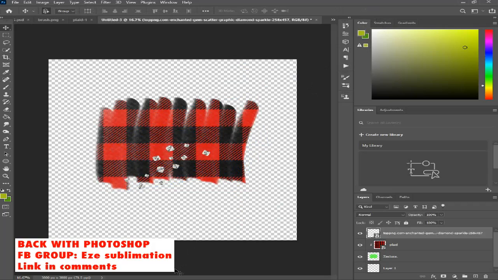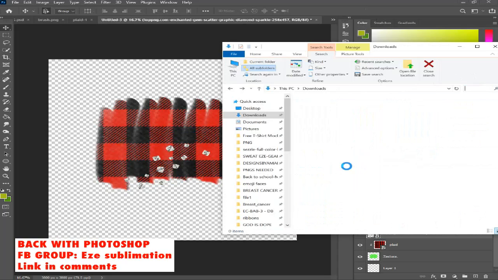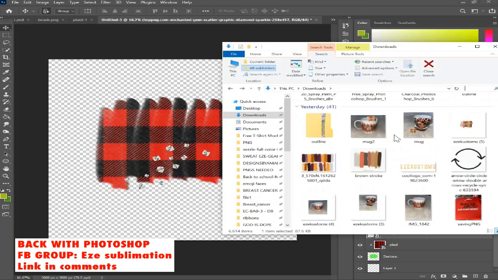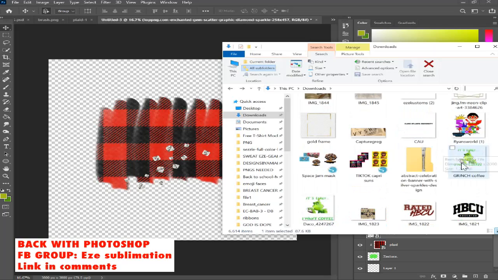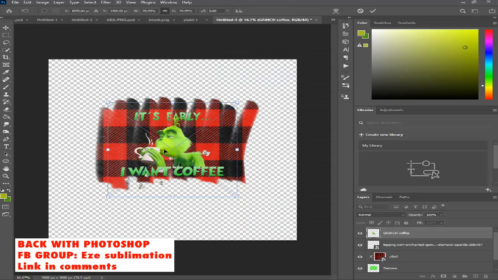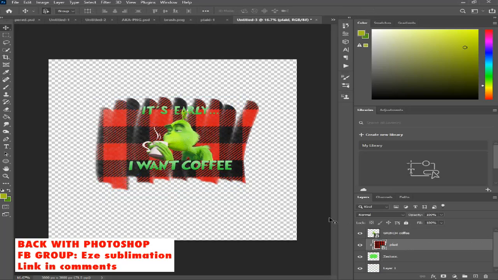And do that. And then I think I have a Grinch file. I'm just going to add something very random in, and it's not even going to matter if it matches or not, because I'm really just trying to show you guys something. Okay, so this one, we could just throw that Grinch in there on that. And then boom, you have your design. And now that the Grinch is in there, that sparkle's kind of ugly, so you could just delete it.